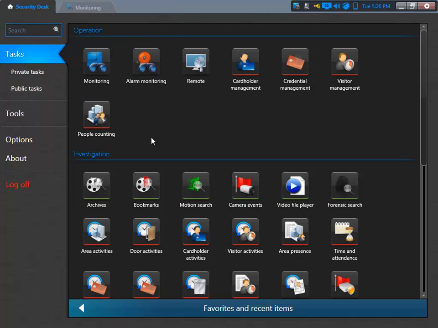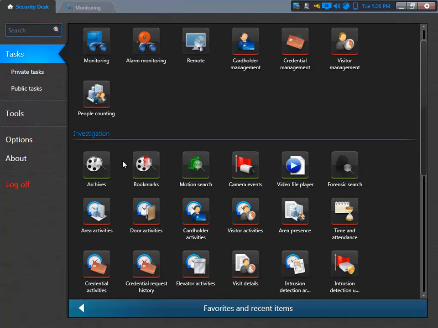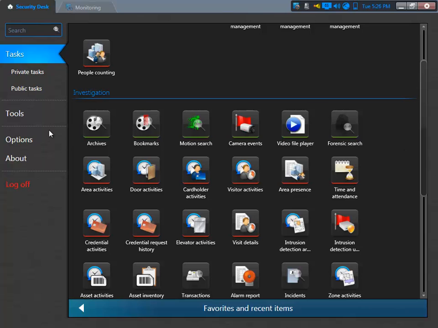If I go down to investigation, and if I need to look for archives, I can open a task to search video for archives. If you take a look at the investigation tasks, you notice some of them have a green line underneath, and when I hover over with my mouse, it actually turns green.